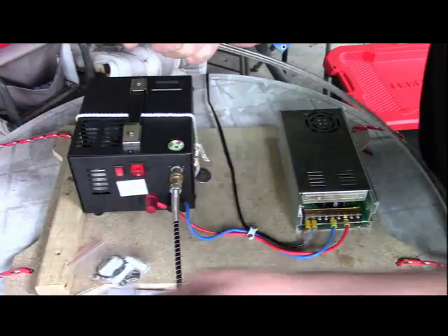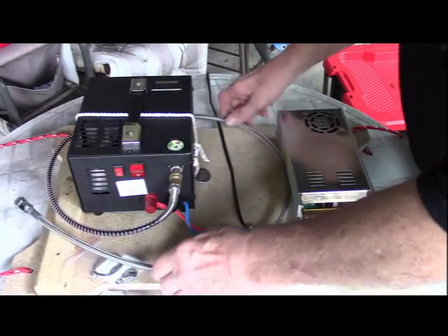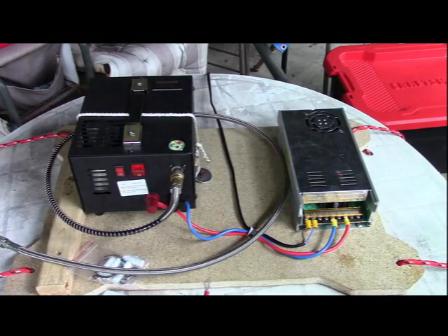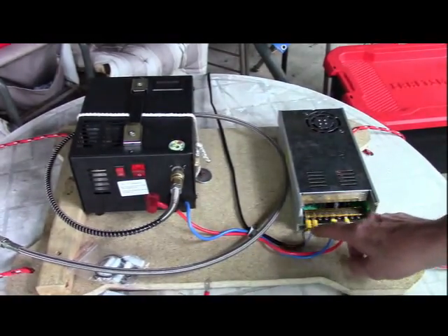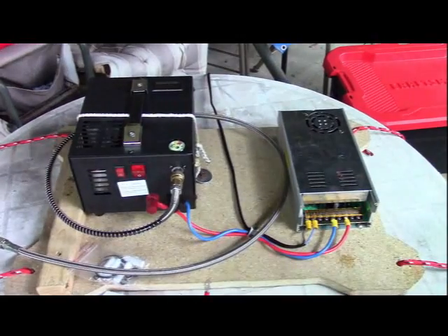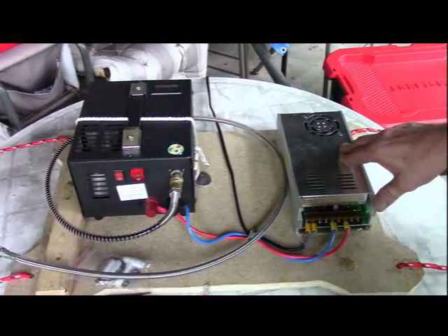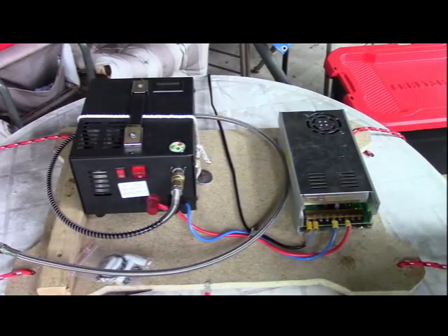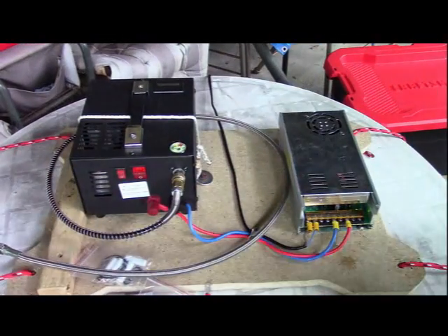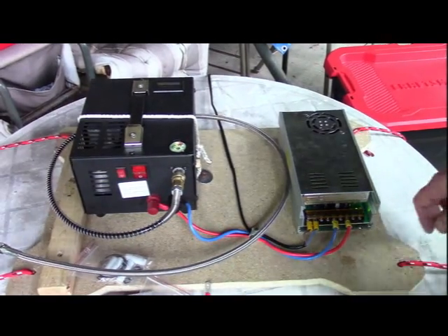I'm going to load this stuff back up in my bucket. We'll cover more on this stuff as time goes on, but that's what gets you going. Take note of how I have the compressor wired if you get the same one. If you get something different, read the instructions — though they tend to be in Chinese and aren't very useful. I happen to know electrical wiring so it was a no-brainer for me. Otherwise, check forums for your specific compressor model — people are generally friendly and helpful there.